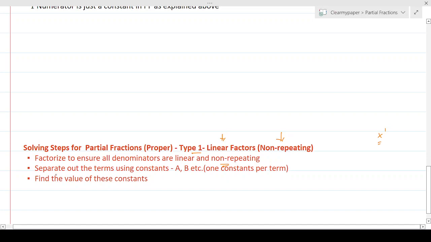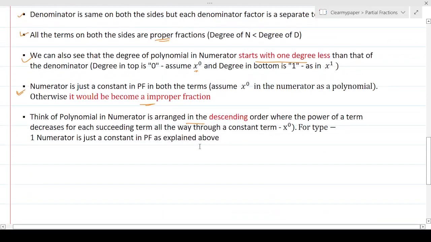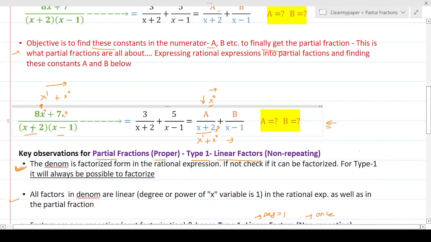After you're done with that, just simply separate out the terms using constants A, B, C, one constant per term. So see how many terms are there in the denominator, how many factors are in the denominator. So these are factors because they are combined. And for each factor, build one term. Like for example, for this one factor, I've got one term here and the same denominator I'm copying. This is factor 2 and I have another term here, I'm copying it there. So separate it out. If there are more factors, you can keep on expanding with A plus B plus C and so forth. So separate out, keep the denominator the same, see how many factors are there, and for each factor take a constant divided by just one of the factors, that will become a term here.